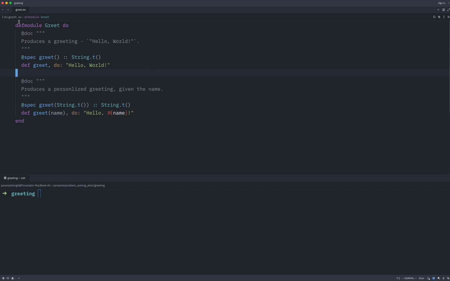So if my file name is called greet, the first step to write unit tests is to start with creating a test script. The test script in an Elixir project will go into a test directory. The key directory that we have looked at so far is the lib. That's where my implementation code is. And now we are going to look at the test. So we are going to create a test file in the test directory.